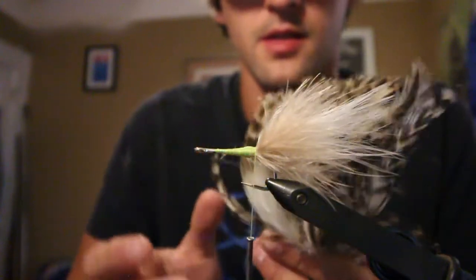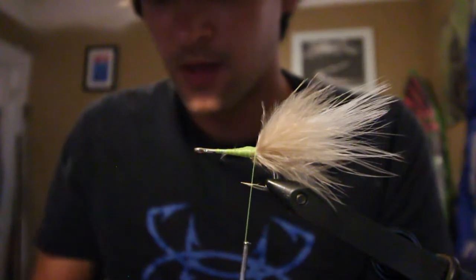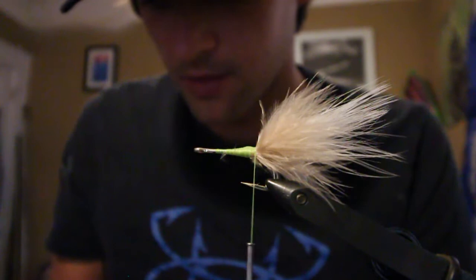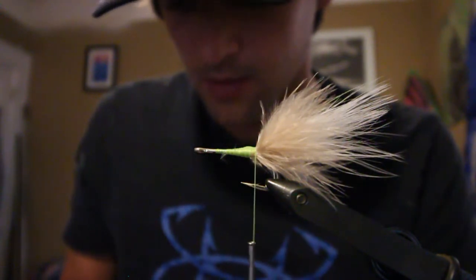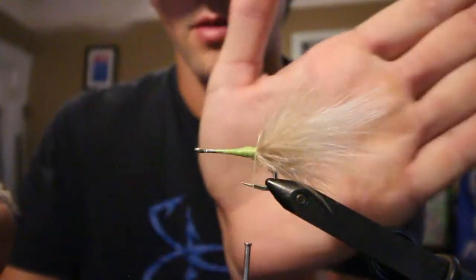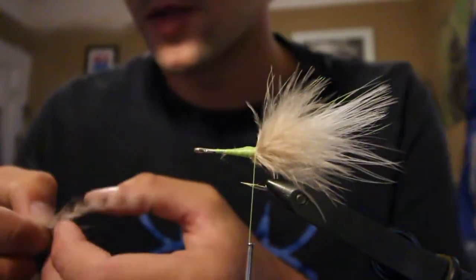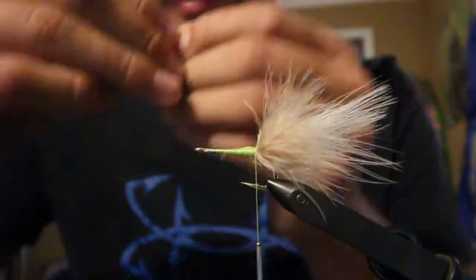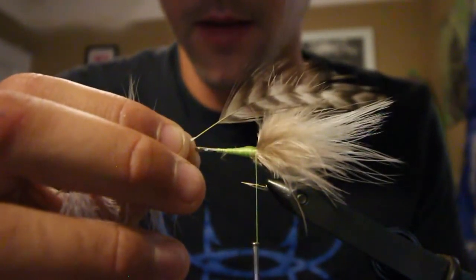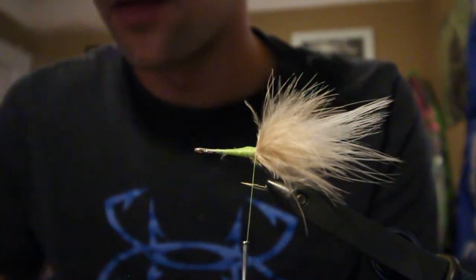So we're going to get these grizzly saddle hackle. Find two feathers that are good looking and relatively the same size and shape. Your grizzly saddle hackle, you're going to tie it on so that it curves outward away from the fly. Measure it, get your measurement, and strip away all the rest of this feather so that there's a gap right there. And that gap is going to make it a lot better to tie onto.